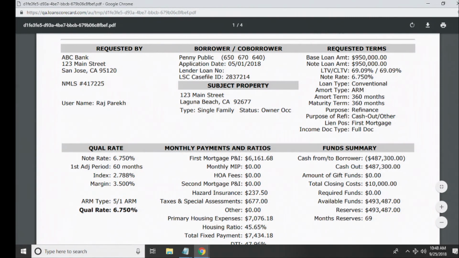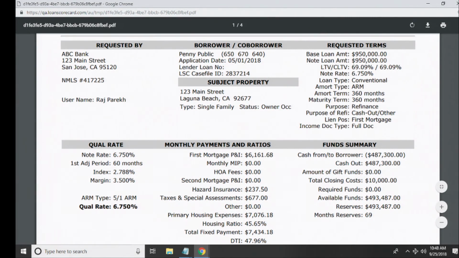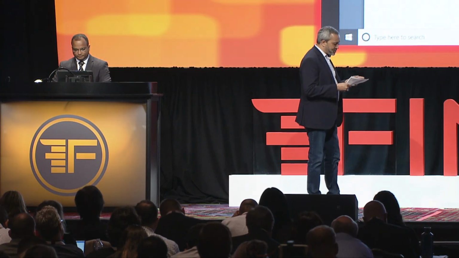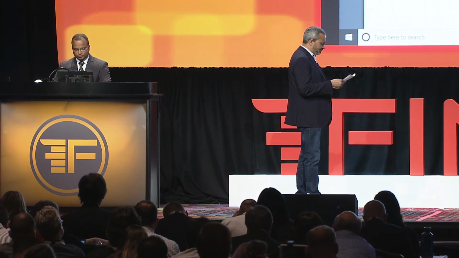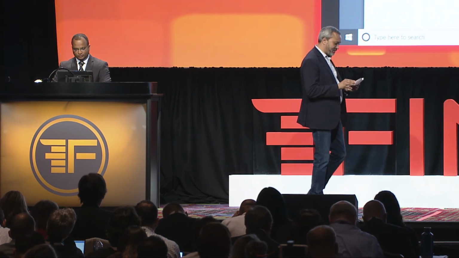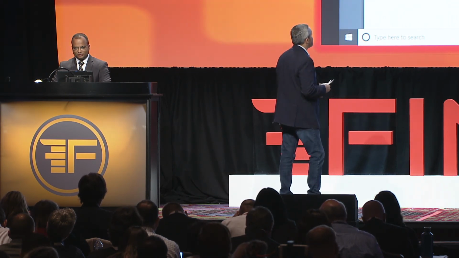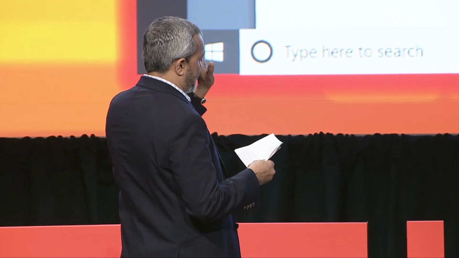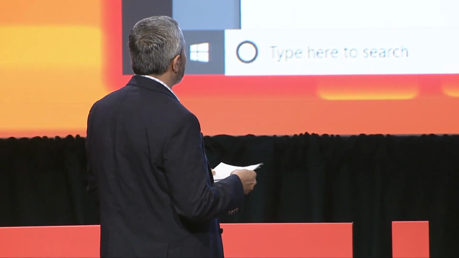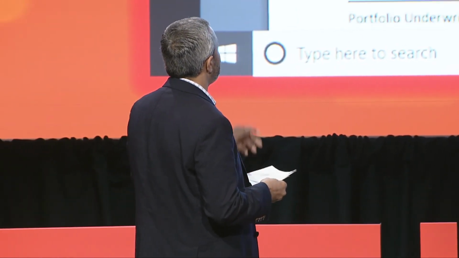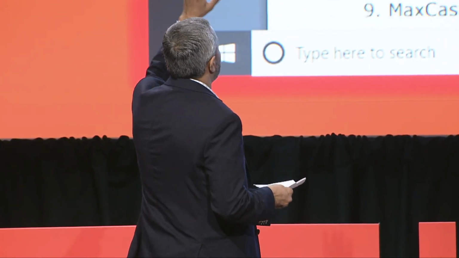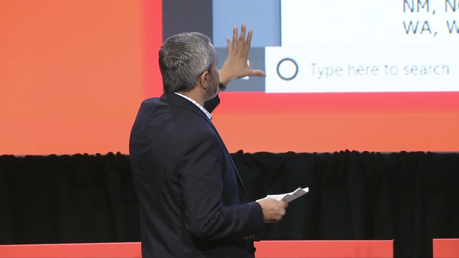Gives you monthly payment information, housing ratio information, DTI information. Just a good little fun summary, where the funds are coming from, what the borrower needs to bring to the table. Good summary there for you to look at, for any regulator to look at to get a quick understanding of this particular loan. I'm just going to skip over a couple of things. Okay, so in this case, this is a full doc loan. There's some income information there, but the second page is where the meat of the analysis is.